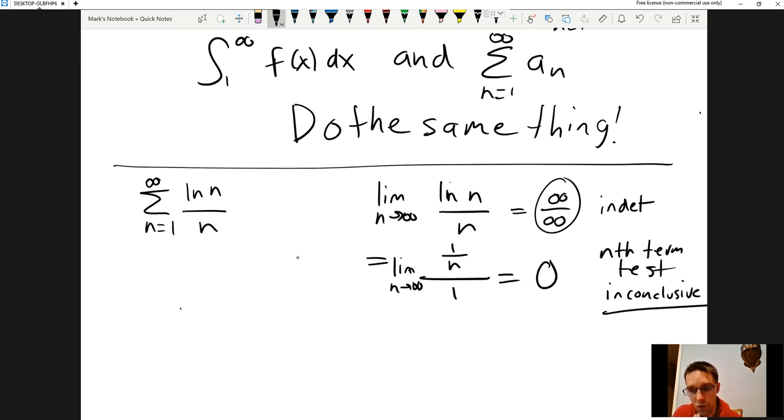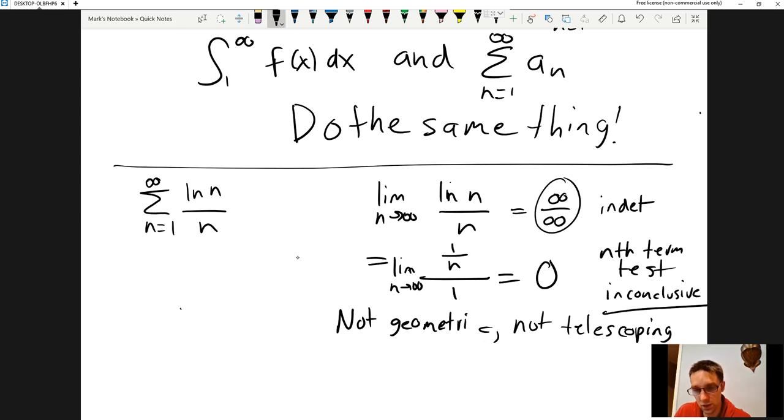Geometric series, if you recall, that applies when we have terms that are constants raised to some power. Clearly that's not applicable here. And then telescoping series came into play when we had usually a difference involved in our individual terms. And again, there's no subtraction here, and it doesn't look like there's any clever way to recast that form so that we do get subtraction and cancellation from consecutive terms. So this is not geometric. It's not telescoping. And so therefore, we're out of luck based on those approaches.